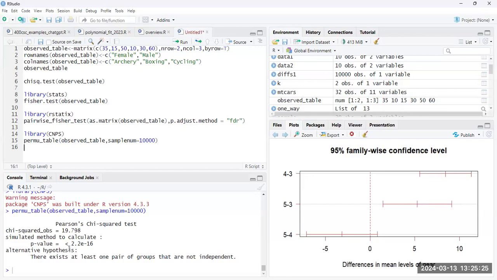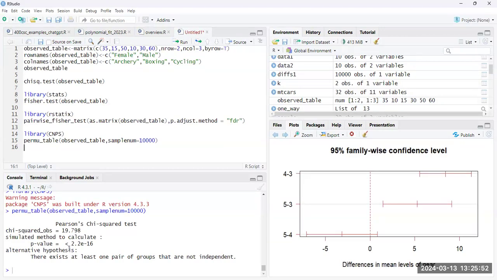And remember, essentially, we're saying that all of the variables are independent of each other. And here we're saying that in at least one circumstance, the variables are not independent of each other. So again, we get a similar result here to what we got earlier, although the p-value is much lower than we had when we did the traditional chi-squared test.